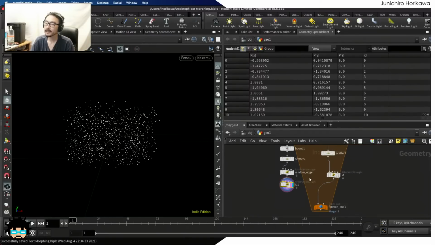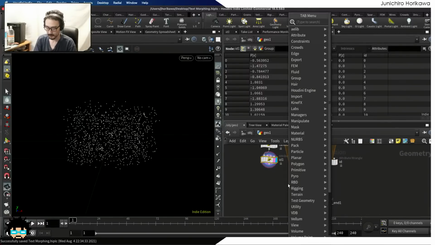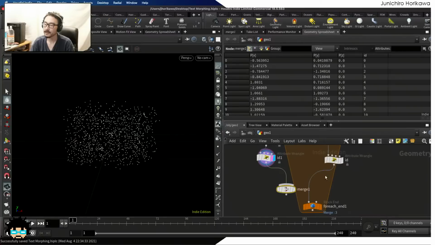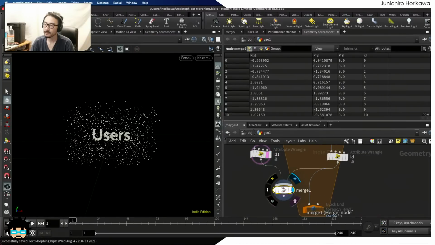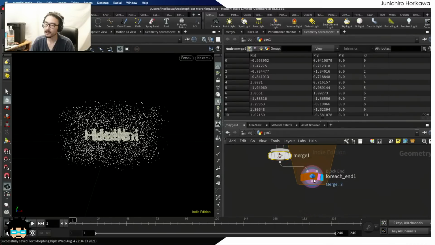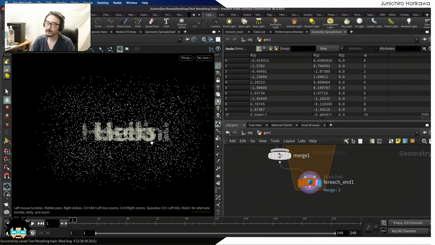Alright, now everything looks good. What I want to do is to then merge these two geometries. One is the points outside and one is the points coming from the text, like this, and then connect this to the for each end.